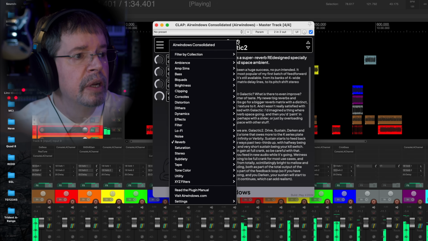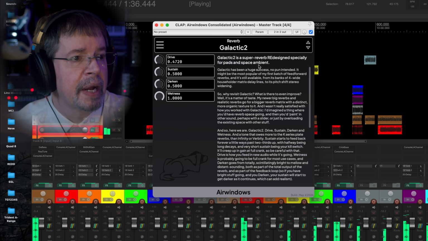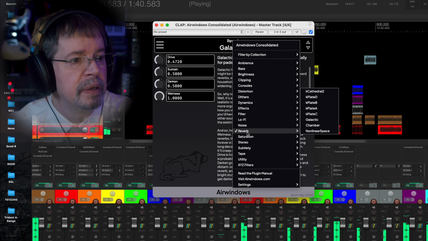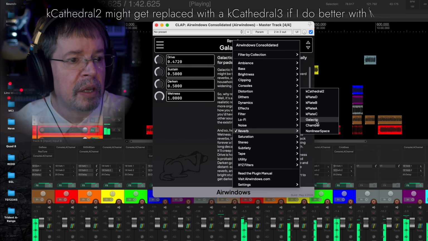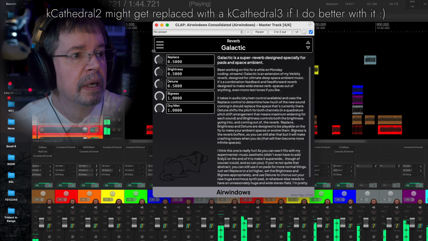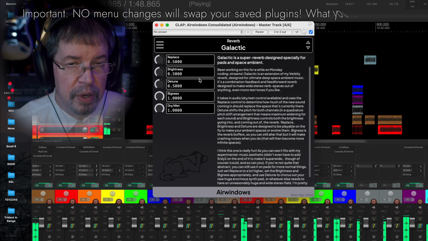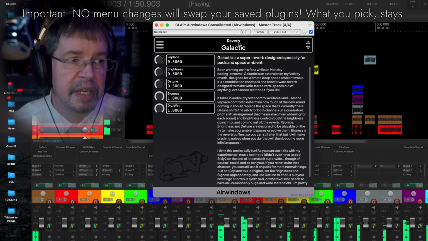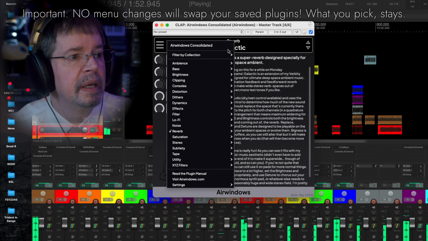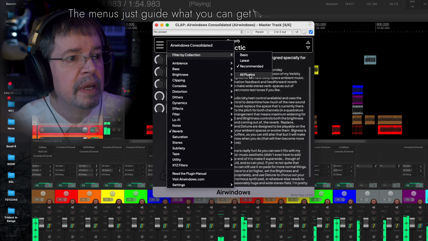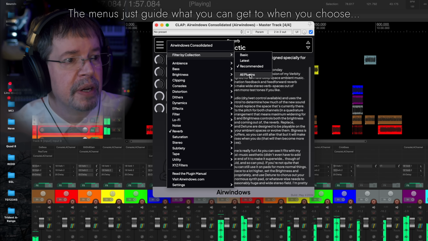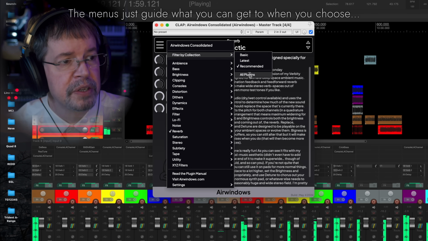But if we filter with Recommended, turns out that people absolutely love the original Galactic. And so that's what lies in Recommended, which is what we default to. And then, of course, this is also an available option, All Plugins.